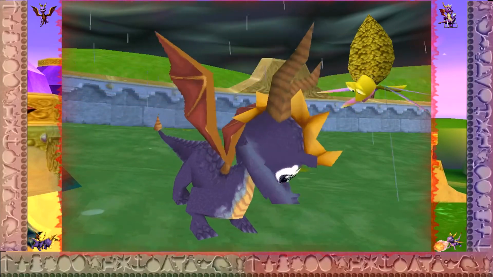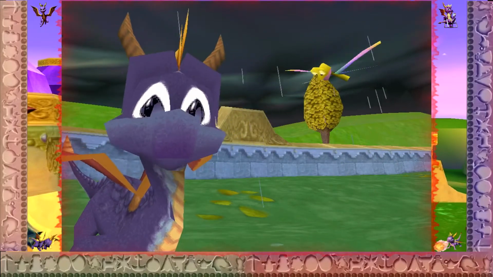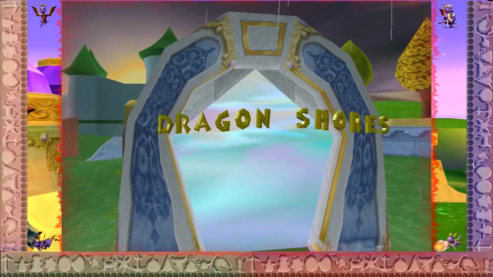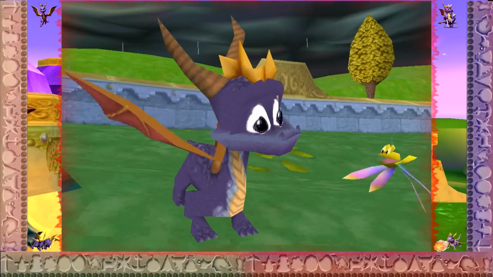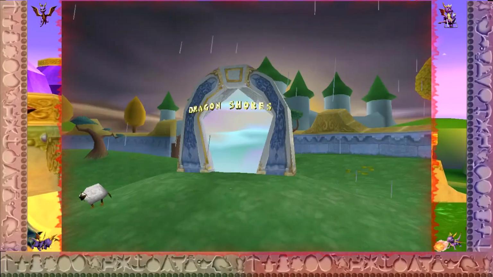Is this rain ever gonna stop? I've forgotten what the sun looks like. We should go on vacation. Somewhere warm. Somewhere sunny. Dragon Shores. Yeah, I haven't been there since we kicked Nasty Nork's butt. How about it, Sparks? You up for a vacation at the beach? Last one there's a Nork!